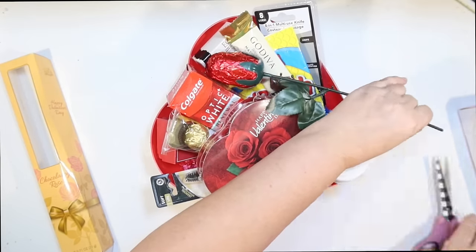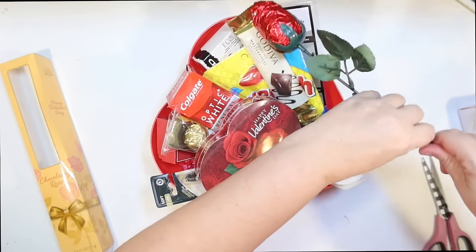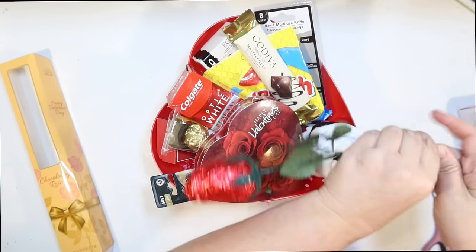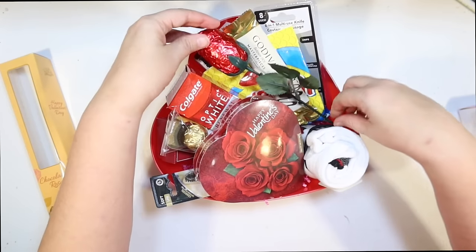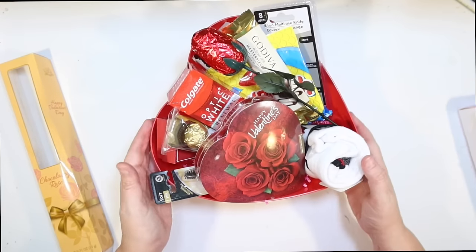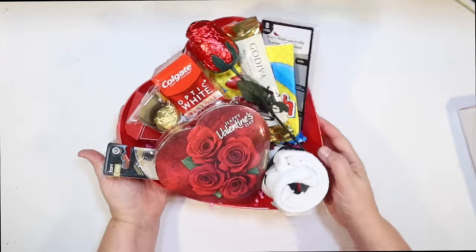It's a little too long. So I'm just going to shorten mine a little bit so it will fit inside my gift basket. And just cut the plastic stem down. And that seemed to work. And I think that looks really good for a gift basket for a guy.